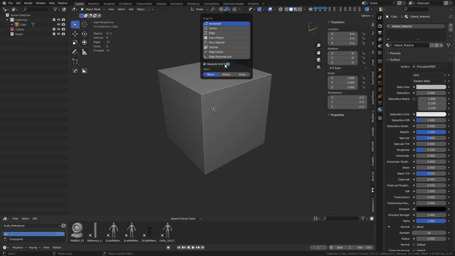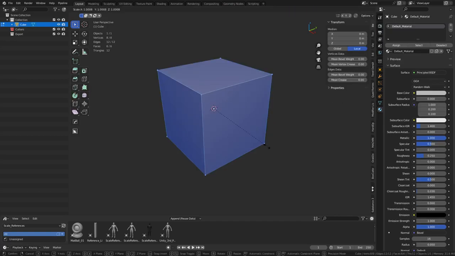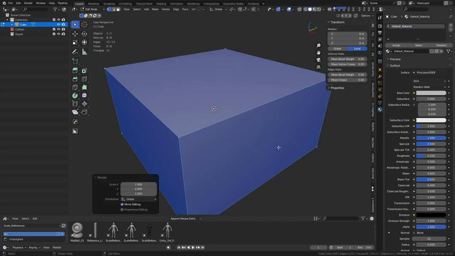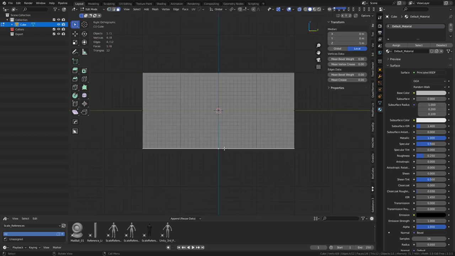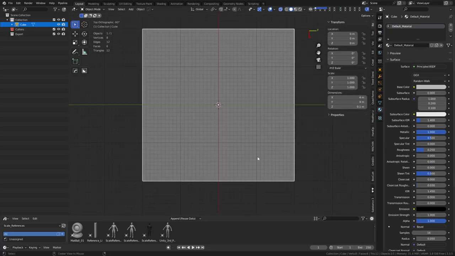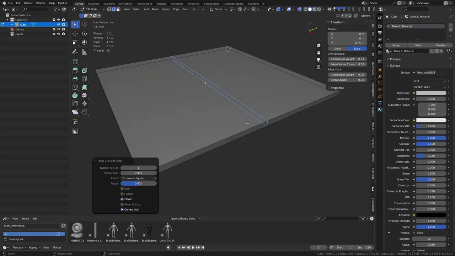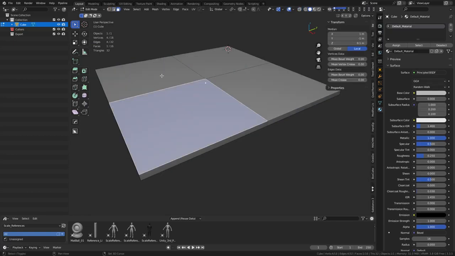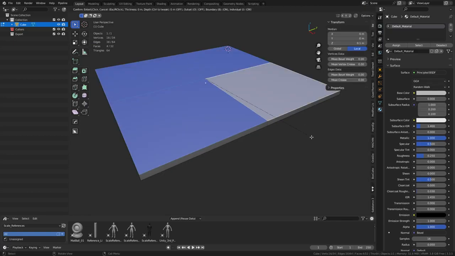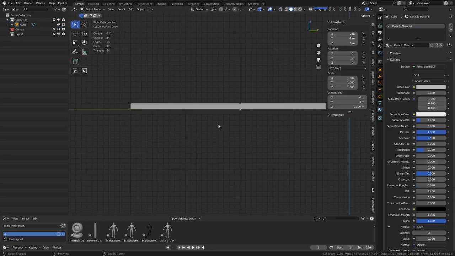First things first, make sure Absolute Grid Snap is on. And I'm going to make this. I'm going to Shift-Z, go into edit mode with it. I'm going to go ahead and drag these faces around real quick. I want to create a floor tile real quick. And just to make this a little bit more interesting, I'm going to go ahead and add some loop cuts. The inset, hit I again, then hold control and bring it up a little bit. So I got 10 centimeter thick floors, okay?